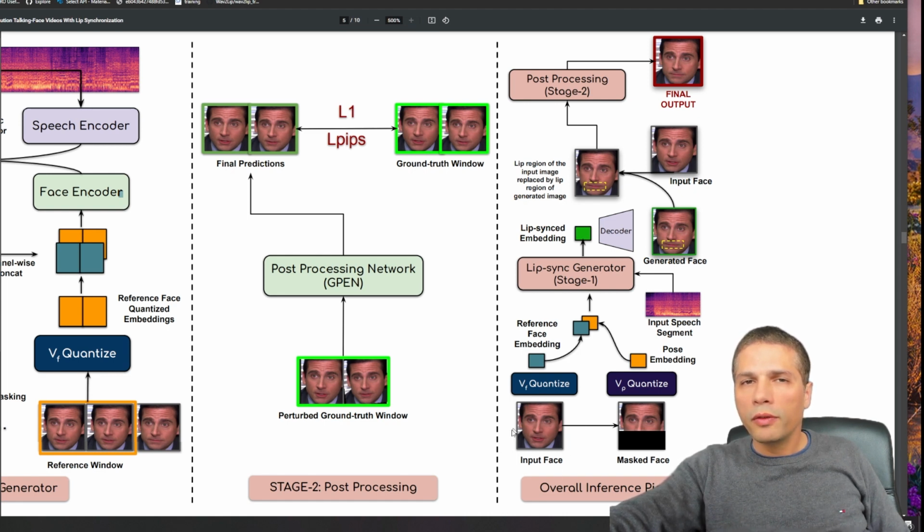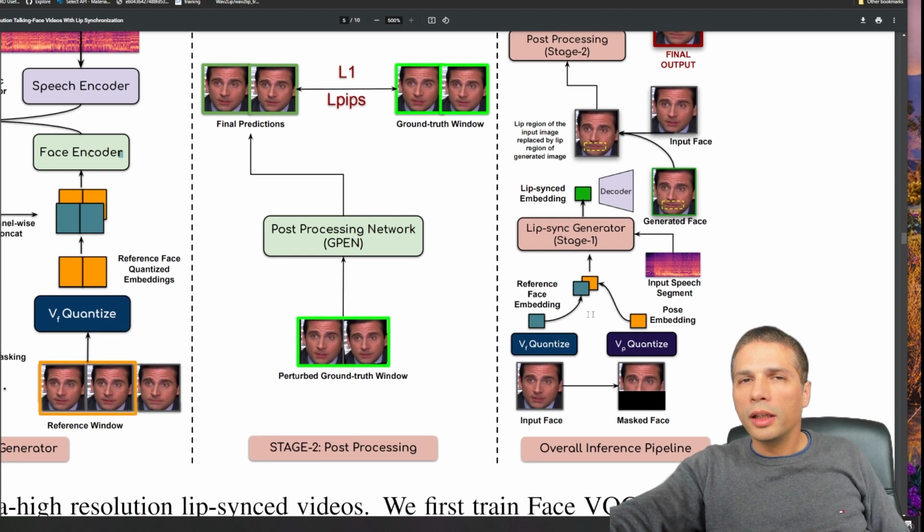Okay, the input face, so a sequence of frames, is masked, then it's quantized using the 2 different VqGans that we have, and then we pass the inputs to the lip sync generator, and it will give us a response with quantized embeddings as well. So the lip syncs will be done, but everything's embedded, and then we need to decode it using the VqGan decoder, and at the end we get the full 4K resolution of the face.